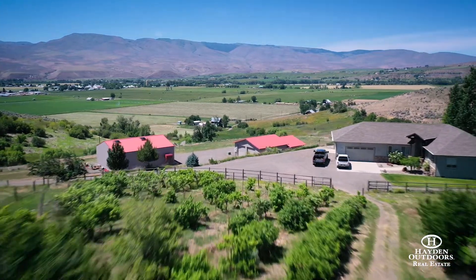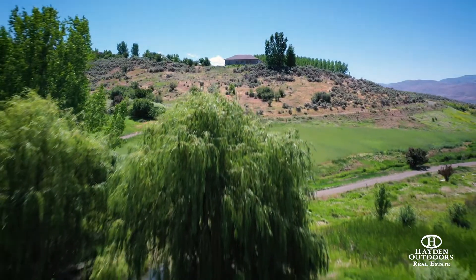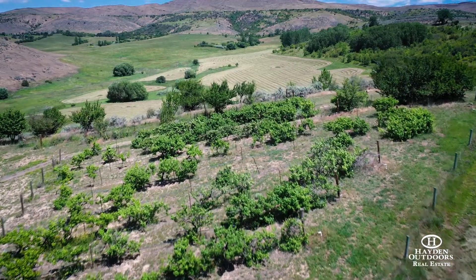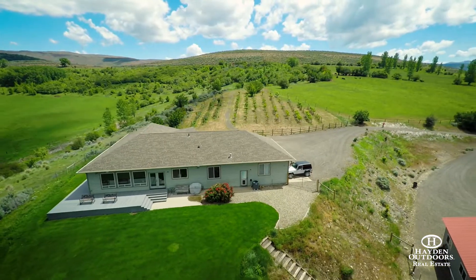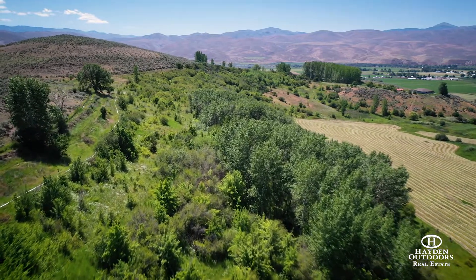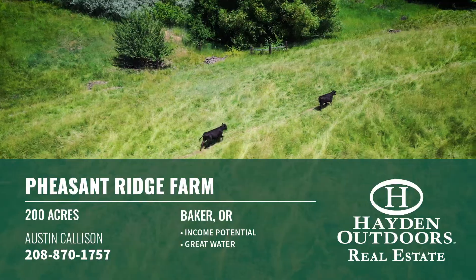This property is ideal for someone looking for a sustainable living lifestyle. Found among the vast acreage is a 10-foot deep pond, an orchard, vineyards, irrigated pasture, and wildlife habitat. The vineyard is planted with a variety of wine grapes and table grapes and is irrigated through a trellis and drip system. The pasture land along with the year-round spring-fed pond and streams make it great for grazing cattle or horses.